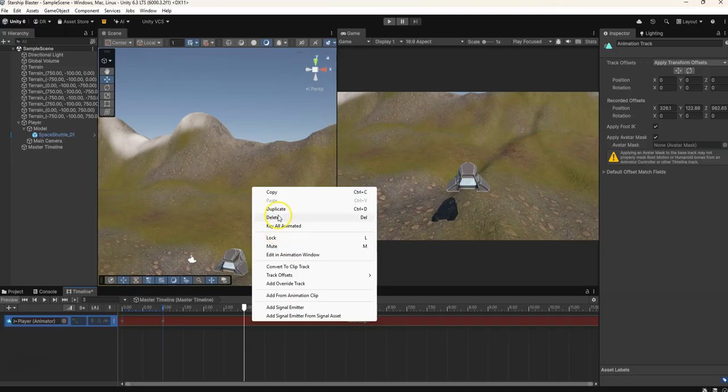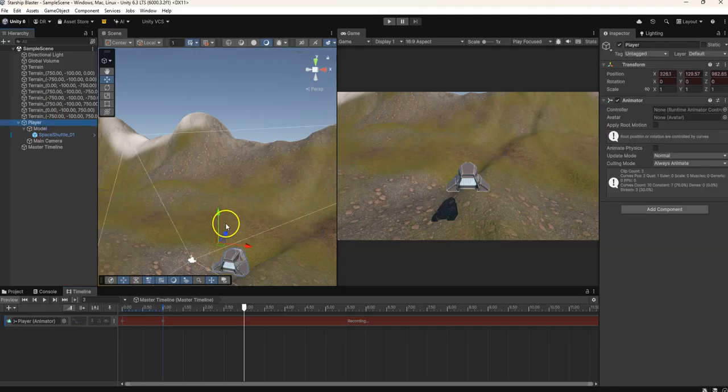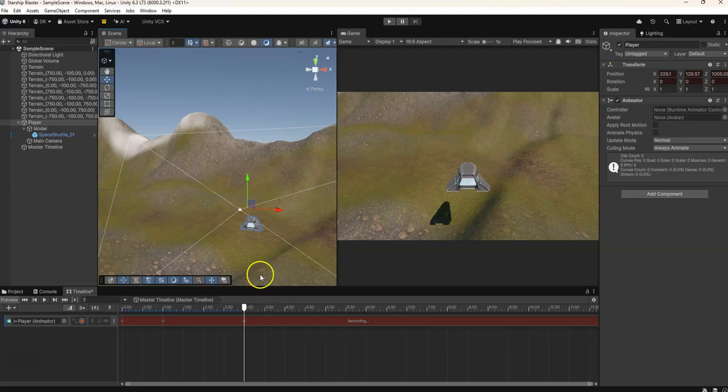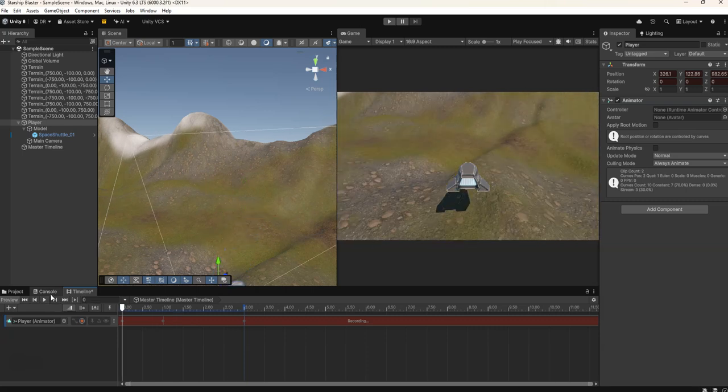If you saw when I deleted this out here, I removed the animator completely. That was something I just wanted to show you because if you do this, it's not the end of the world. It is possible to bring these things back. I am going to, of course, update the player here just so that we have that. And let's go ahead and press play one more time just to see that animation in action.